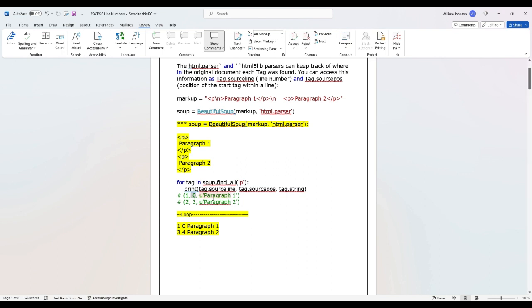But I don't get what the 0 means. It says the position of the start tag within a line. Start tag within a line. Okay, I don't know what that means, but I know it's 3. Oh, wait a second. When we ran the program, it came back as 4.